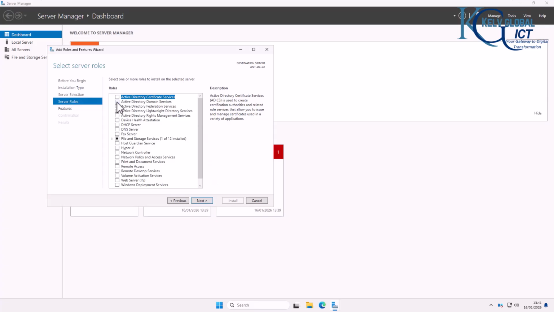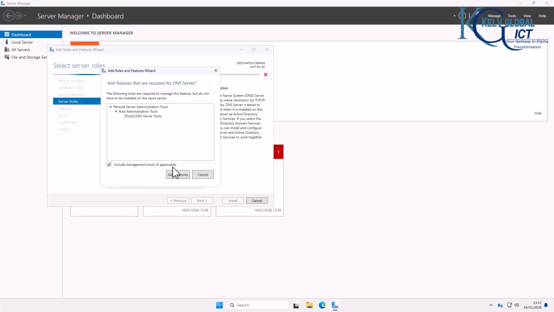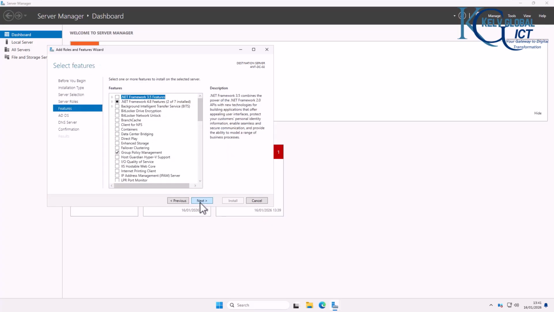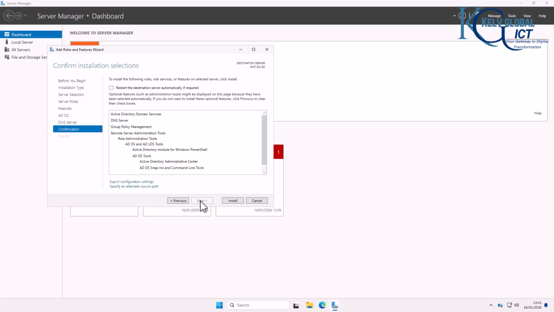Here we want to select Active Directory Domain Services, and also select DNS, because this is also going to be our secondary DNS server. So we're just going to click next, and then next for now, and next and then install.